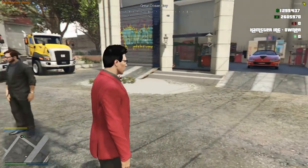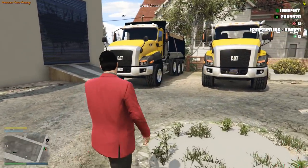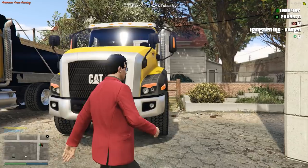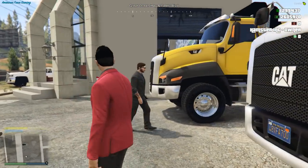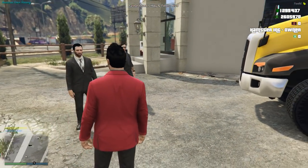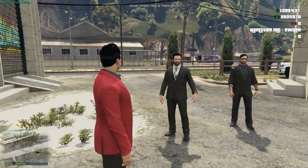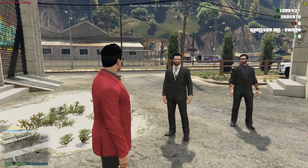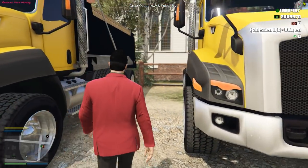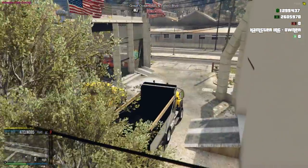Alright, well, they're supposed to be coming back to get these trucks. They said they wanted these two, apparently. Since it is a tow company, I thought they wouldn't want a dump truck, but they want a dump truck. They ask and they shall receive. Most definitely. For $250,000, I feel like we need to go take them and fill them up. Yeah, they're spending quite a bit of money, which should give them an empty tank. Very true. I think I might take this one and go get filled up. Dylan, you can take the other one. I'll watch the lot if you want. Okay.